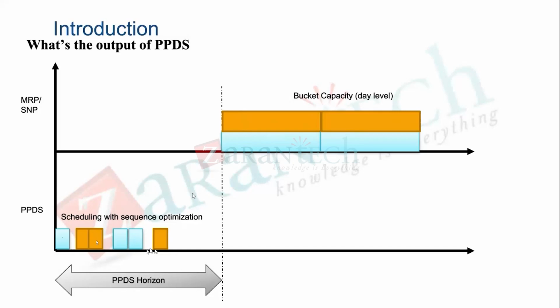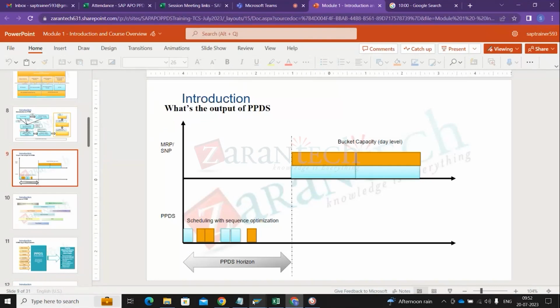Not reduction time of prioritization, but you also apply prioritization. For example, you needed this order with the highest priority because it's a high priority customer, so you schedule it here. That could be a manual change by the scheduler, possible, and then you produce this order because it was needed in the week 1 itself, then week 2 order was the blue order, and so on, right? So this sort of order operation sequencing is the outcome of PPDS. That's what we do here.